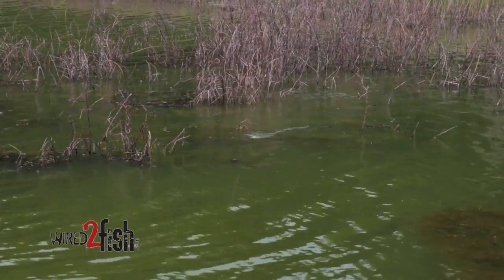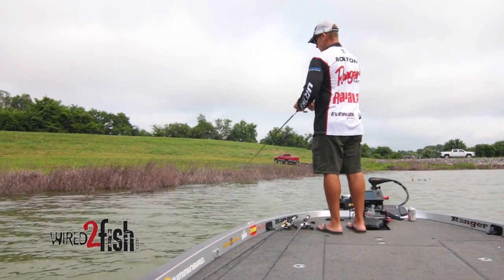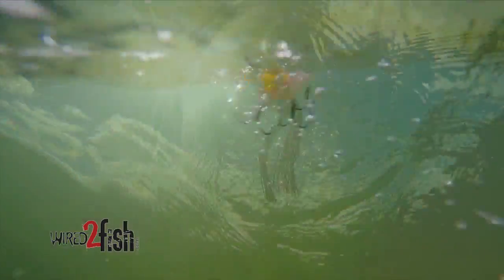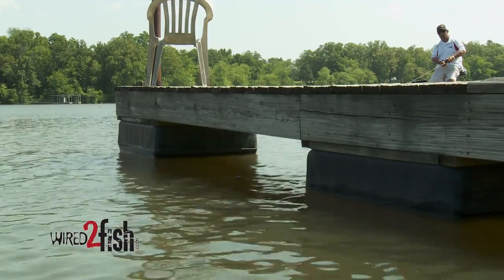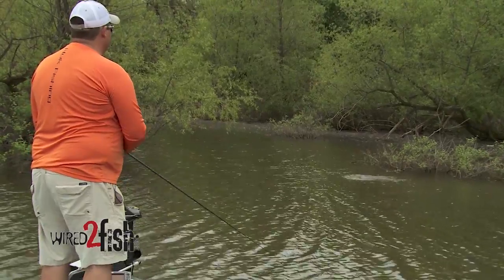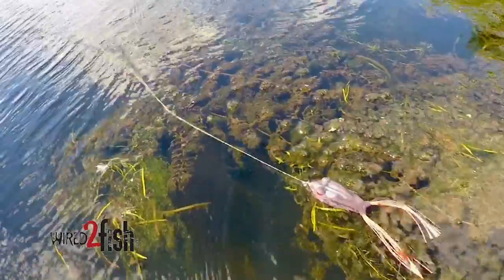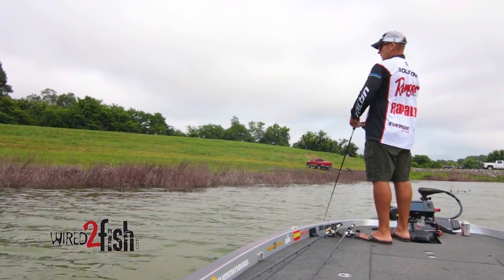You know, frog's a good bait all summer and fall, whenever that water gets up around 55 degrees and you've got a lot of shallow cover. You don't necessarily have to throw a frog on shallow cover. You can throw it in the same places you throw a walking bait or any topwater bait. I really like throwing it around shade in the summertime, a boat dock. I love to throw it around willow trees, buck bushes, even riprap banks. You can get the bait into places you can't get other topwaters with the hollow body protecting the hook. So anytime that water gets over 55 and I'm fishing around shallow cover, or going toward the spawn, even after the spawn into the summer, that's when I like to pick up a frog.